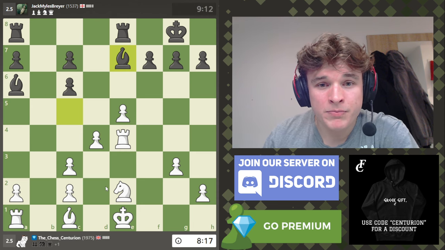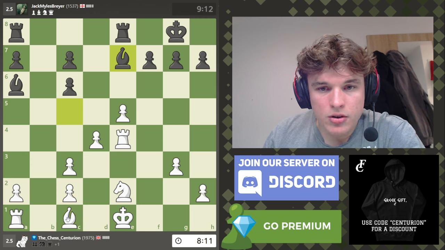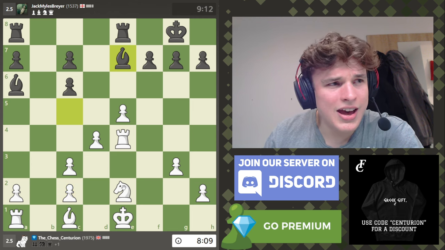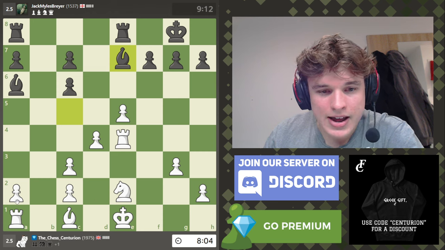We're up a pawn. My opponent's structure is horrific. My structure is beautiful. And we're good. We're good. Okay, that was weird, but it worked. Now let's try and convert this.